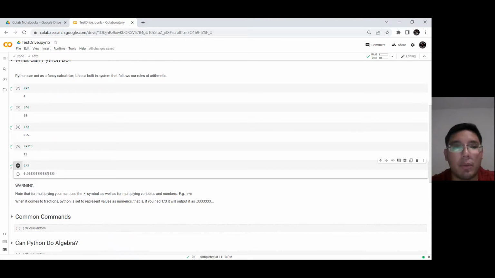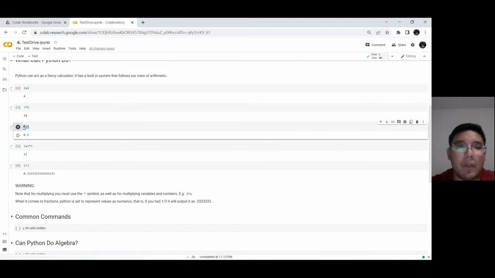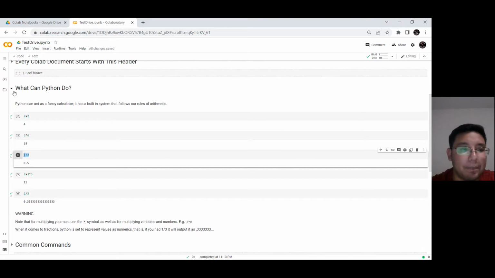So why does that happen? Well, Python sees the divisions or fractions as numbers to be divided. So it sees the 1 and it actually computes the 1 divided by 2. It doesn't see it as a symbol, as a fraction. So later on, we'll see how to keep them as fractions instead of Python returning them as floats. So just do keep that in mind.